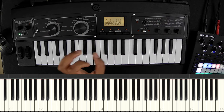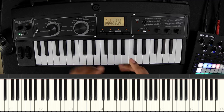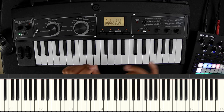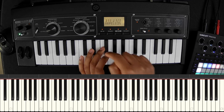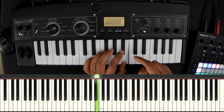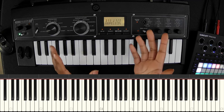The next part: what I'm doing with my left hand is I'm taking a pair of notes. They're always going to be a pair of thirds, either a major third or a minor third. But I'll show what those are. So you're going to start at G and B, F sharp and A sharp, F sharp and A natural, F natural, G sharp. And then you're going to do the same thing. And then this one, you're going to do A and C. That's basically it.